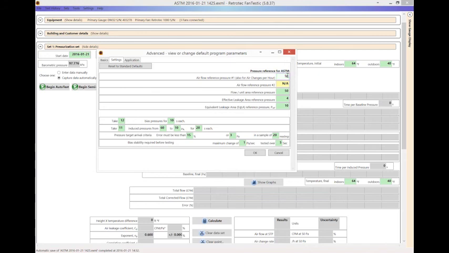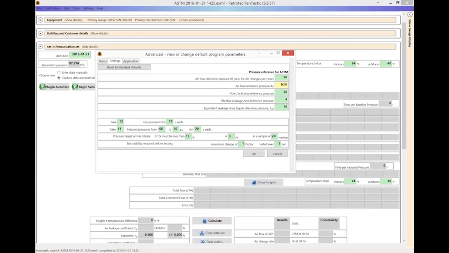On the upper right here is basic stuff, as to do I want to measure my air changes per hour at 50? A lot of these are just kind of given. I don't really change any of the parameters that are usually on the right side here. Sometimes you may actually get other systems where you're going to reference 75 pascals. European standards may have something that's completely different, but in general, for the ASTM, we're referencing 50 pascals. So notice that our induced pressure is going to go from 60 down to 10. And what we want to do is make sure we started at a low pressure and went above the 50 pascal reference that we're after, so we can actually get a range above and below that.